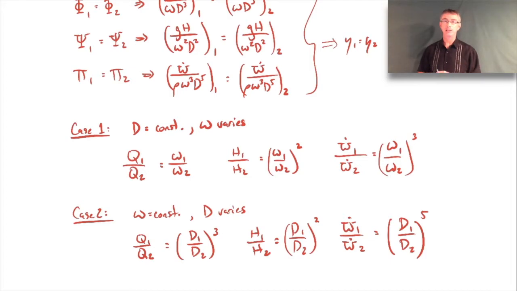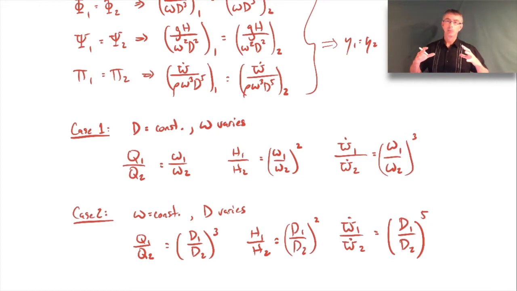And the reason for that is because we're not really keeping geometric similarity when we change the pump impeller. Typically what's done is the volute casing is the same, so that remains the same, and all we do is replace the impeller. So it's not geometrically similar. If it was geometrically similar, if we put in a smaller impeller, we should make the whole pump smaller. And really, if you're going to be very detailed about it, you'd even have to change the surface roughness of the interior of the pump to scale that in the same way. It's just not practical to do that.